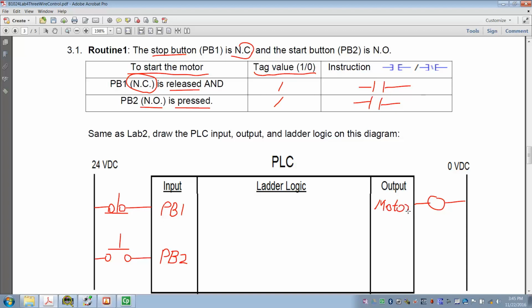So this is the input and output on the PLC. And we have the instructions selected over here, so we just need to design the ladder logic. We use examine on, you can see here examine on to check PB1. This is what we decide. And we use the same examine on instruction over here to check PB2.